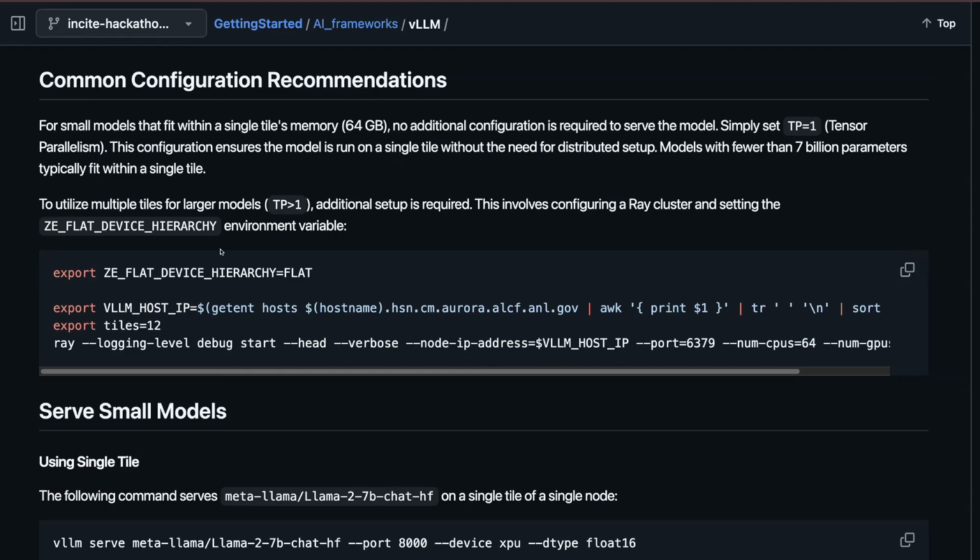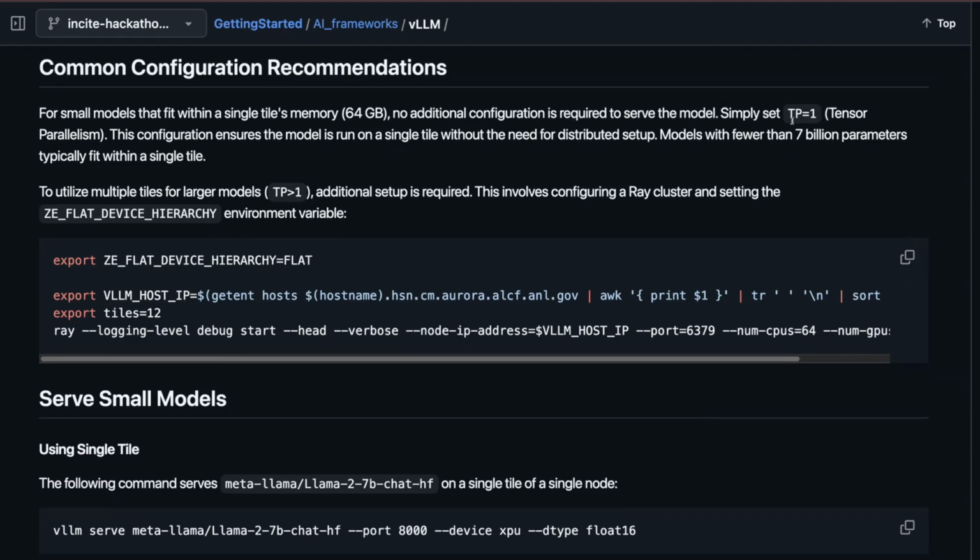With TP1, you're only using one tile, and that is typically enough to fit a model with 7 billion parameters, for example Llama 2 or Llama 3.1 8 billion parameters. So 7 to 8 billion parameter models you should be able to fit on a single tile with tensor parallelism equal to 1.